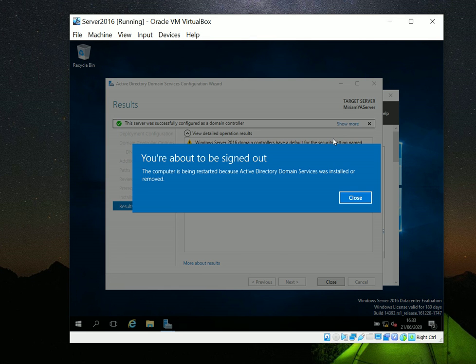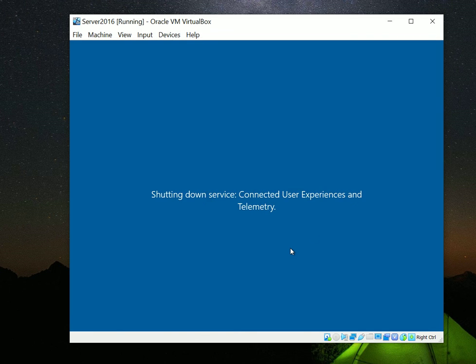Once it's installed, it will get you to restart the machine, and once restarted, you'll be able to see what facilities have been installed. So go ahead, let's close and allow it to restart.